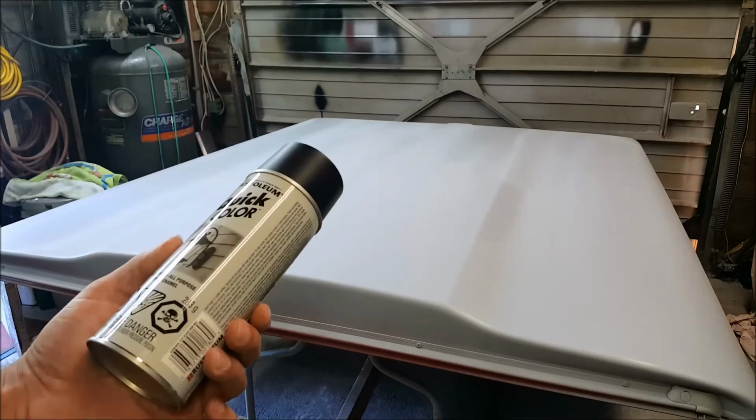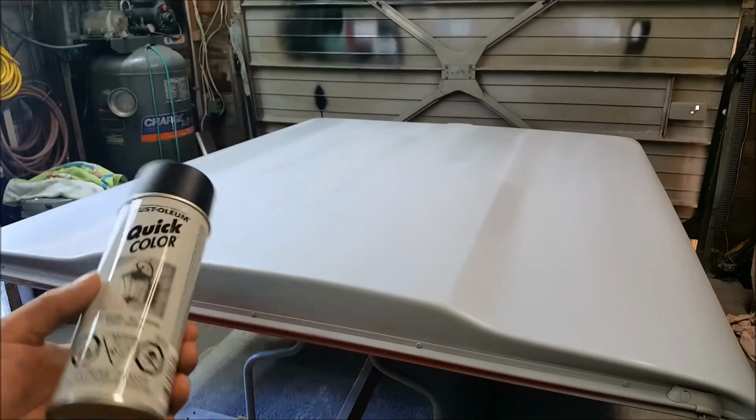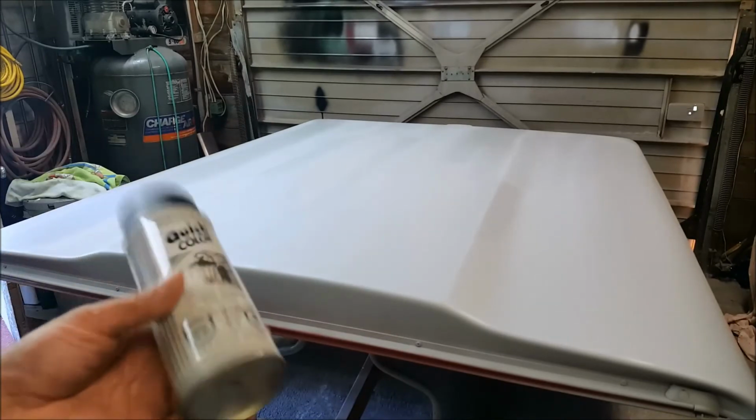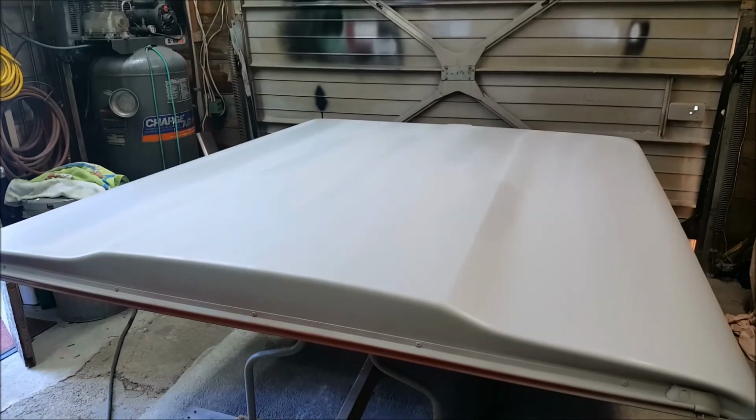This is what I particularly got, a Rust-Oleum. See it on sale, on discount, anywhere at all. You know, just pick it up, dollar store or wherever. Yeah, just throw a little mist coat on there so you have something to follow as you're sanding back your piece.